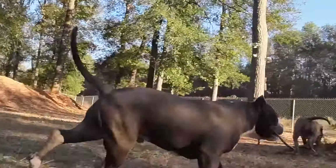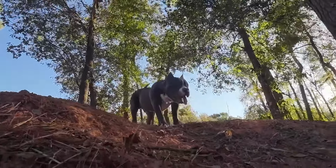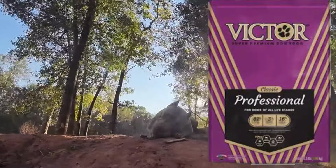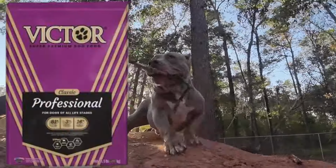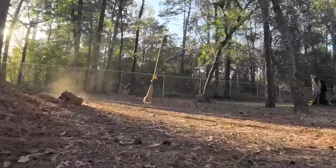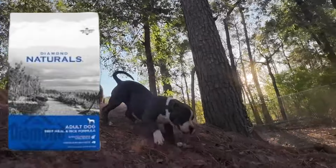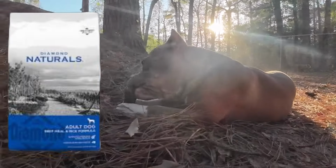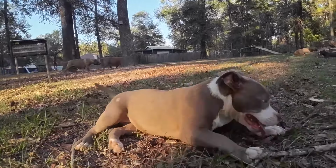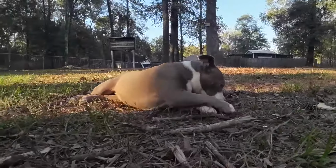So say for example, Tatanka here, I'm not going to be feeding him and his sister the same thing. So we're going to put Mr. Tatanka over here along with Patron on group number 2, and they're going to be getting fed Victor Purple Bag. And on the 3rd group, we got Miss Oreo right here. We got some good muscle development, along with our up and coming Sunkiss. This one puppy right here, she's got hair finally growing in them little patches. Because of the patches and everything else going on, I don't want to give any one food an unfair advantage. We're going to keep her out of the test as well.